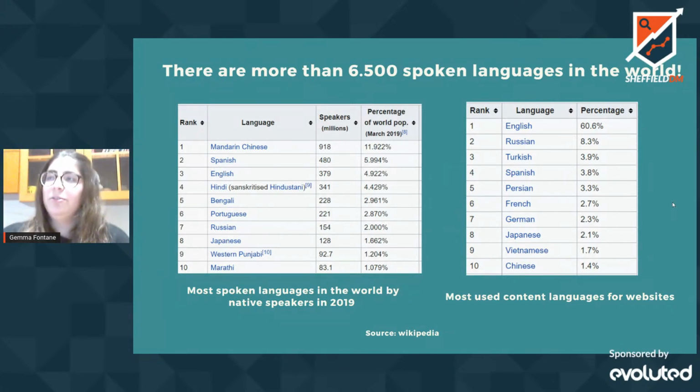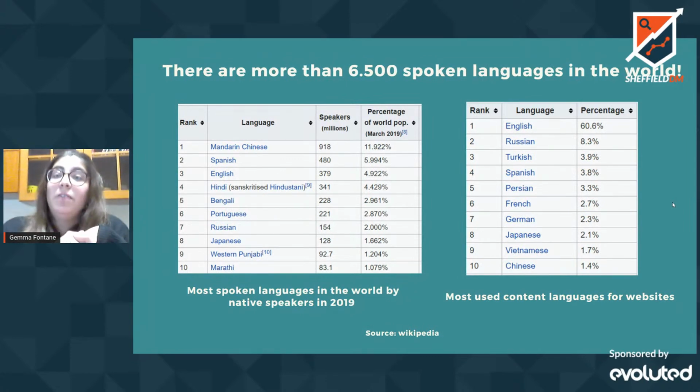What's important here to see is, okay, there is a lot of content in English online. That's important, but what does it mean? There are a lot of people looking in English online. This is true, but also the competition is really high online. I mean, in English, there is a lot of content, but also a lot of competition. So this will be useful for us because this will help us to define our strategy.